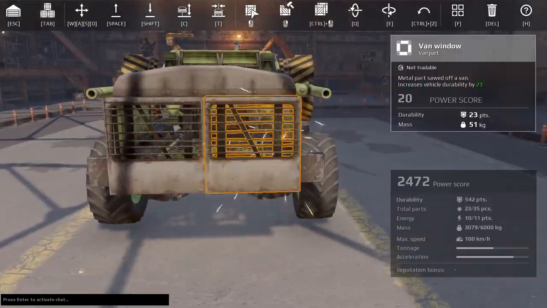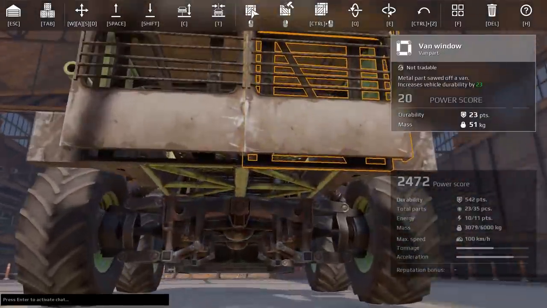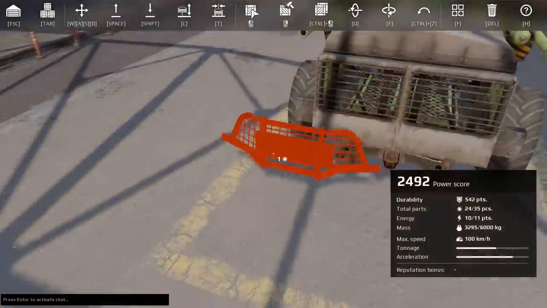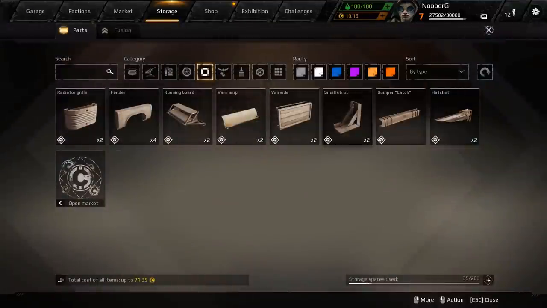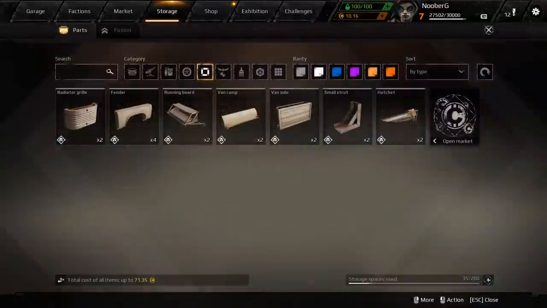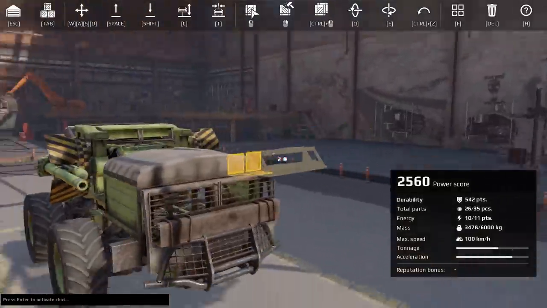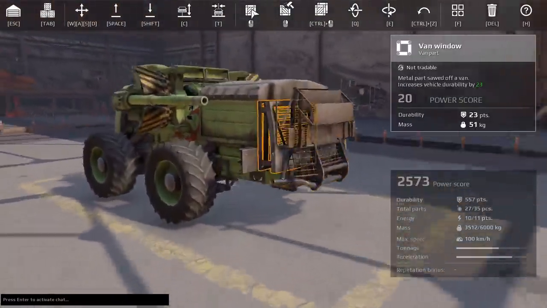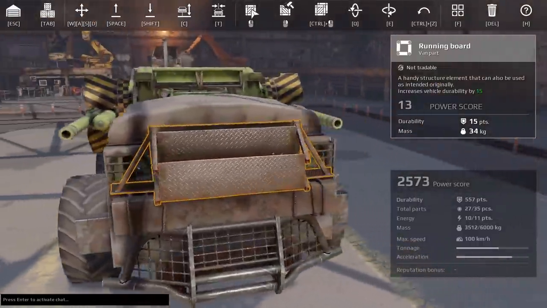I'm gonna do this. And can we get more frames on here? There we go. Now we're gonna do heavy bumper, right attached to the frames there. Just slap all the bumper bits that we have on the front of this thing, because they have the most damage resistance and weight. We do need the weight.